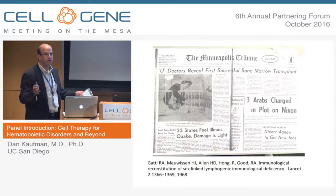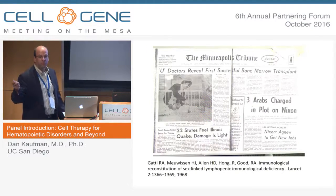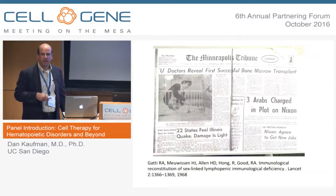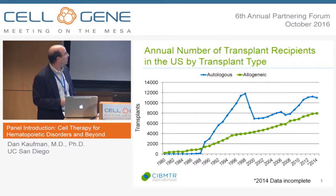However, the best they could do for HLA matching then was based essentially on MLR testing. This was in 1968, 48, almost, we're getting close to 50 years ago. As far as I know, David, who's the boy there, is still alive. And he's got his sister's cells functioning for 48 years. So that's the longest that we know that stem cell therapy can work. And I think that's very illuminating.